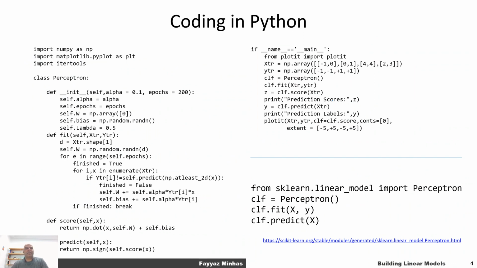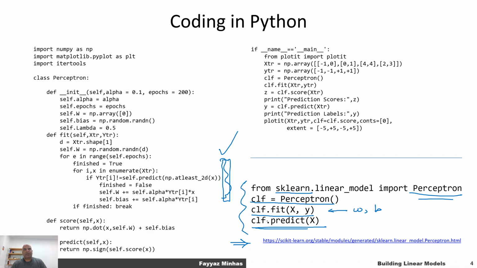And then we also, of course, coded it up in Python, and we saw that it's a very simple piece of code. This is essentially a translation of the major steps from mathematics into the code over here. Fortunately, we don't need to write the code ourselves every time. We can use the existing perceptron within the sklearn library. We can create an object of the perceptron, and we can fit a training data set to it, which is essentially going to give us the optimal values of weights and biases for that perceptron, and then we can use this predict function to determine labels of a given test example. So there's already a notebook available as part of this module that you can use to understand and implement perceptrons using either the sklearn library, or you can do it using your own code. Feel free to modify that if you like.